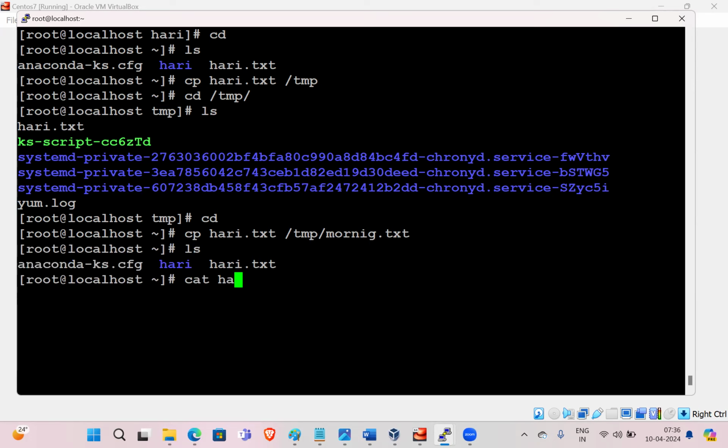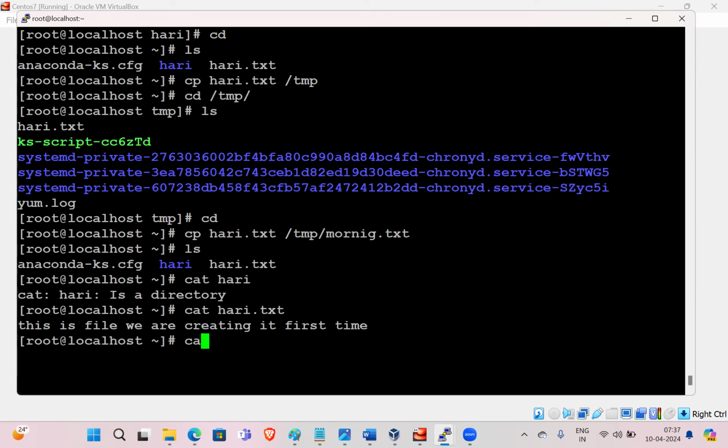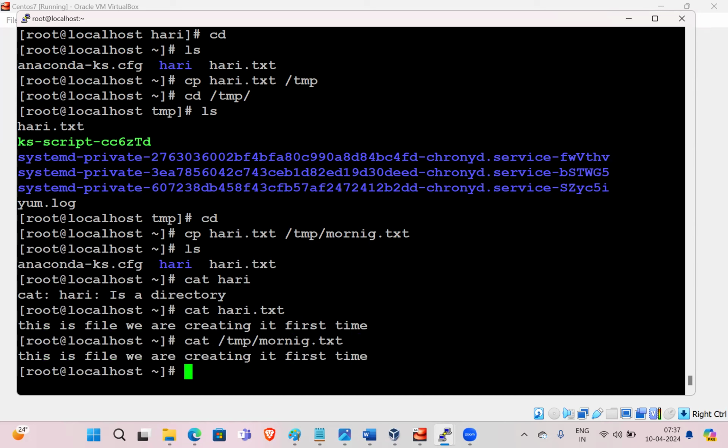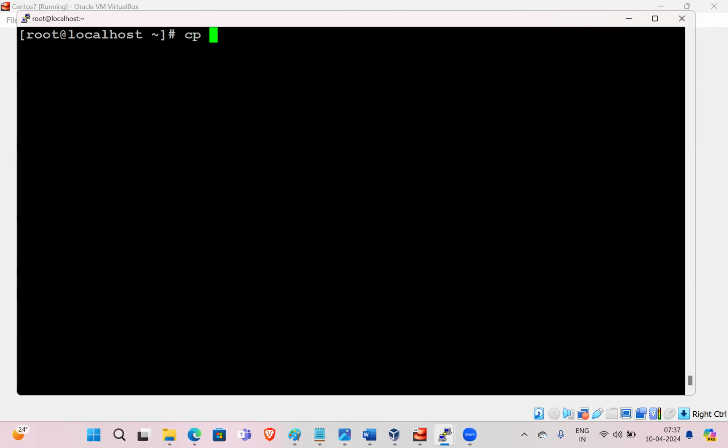So cat hurry.txt, then cat /temp/morning.txt. You see, guys, both contents are the same, but the file names are different.